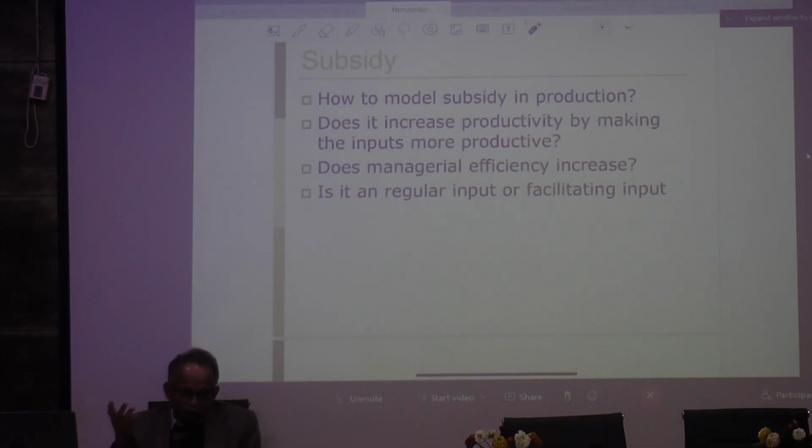I told you that I often use data from Norway. In Norway, they also give subsidy to farmers, especially the small farmers. We were talking about efficiency increase, and my co-author said, no, in Norway the subsidy is not given to increase efficiency, but to maintain lifestyle and diversity. The government said that we want to have some small farmers, even though they are less efficient than the big farmers. They don't want commercial farmers all over. So giving subsidy means keeping these small guys alive. Otherwise they won't be.